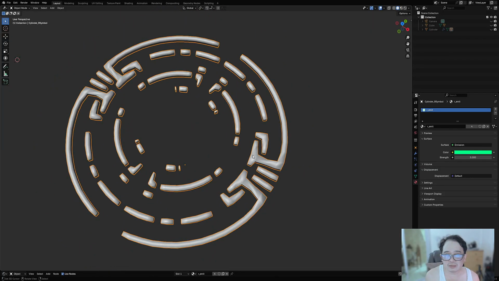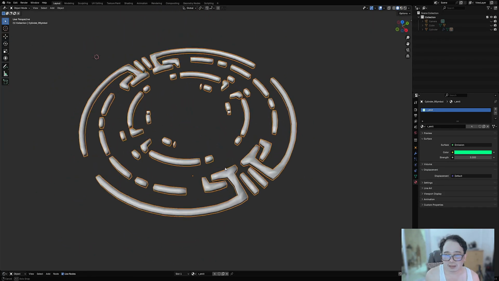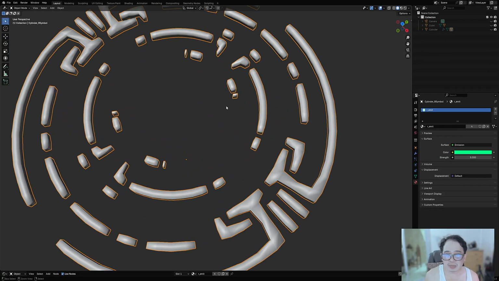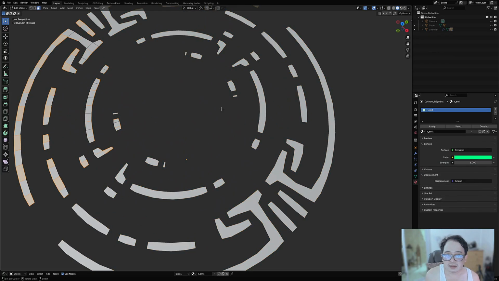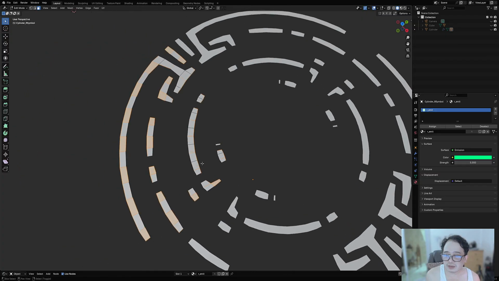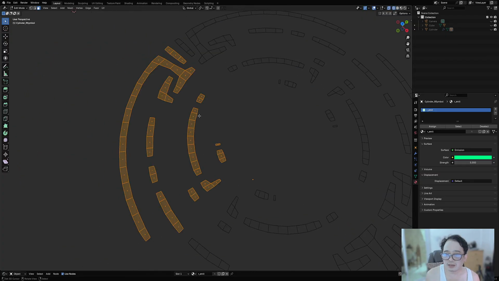Or in the case of 3ds Max, I think it's called shell. Not so sure. Okay, and then if you want to shrink wrap it, you need more topology.